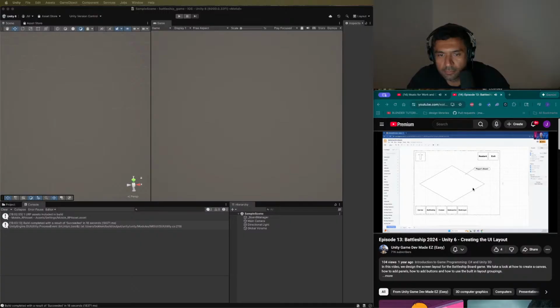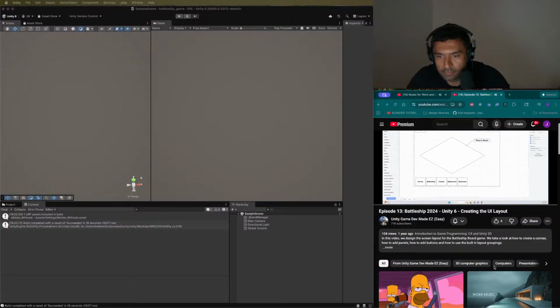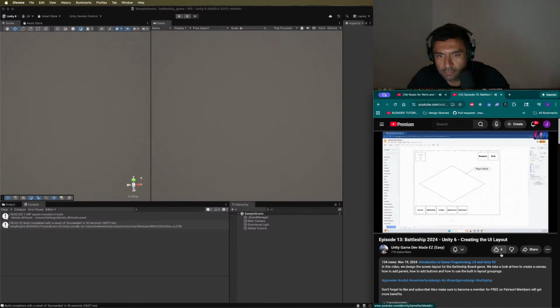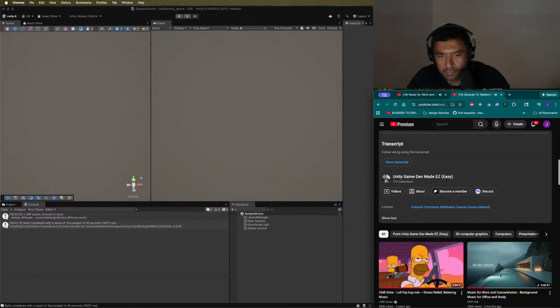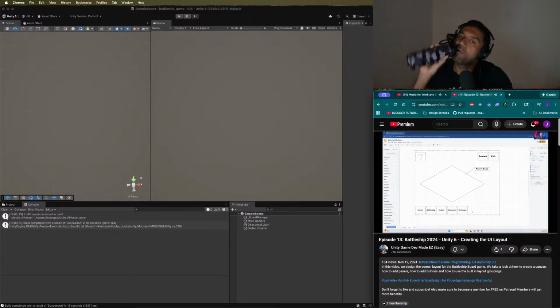Okay, so it's a pretty simple and straightforward layout. What we'll do is group it into the top left corner, the top right corner, and the bottom left corner. Eventually, once the actual pieces have been placed onto the board, this panel is going to go away and a new panel is going to come up, and the new panel is going to showcase the scores of the user and the score of the AI.